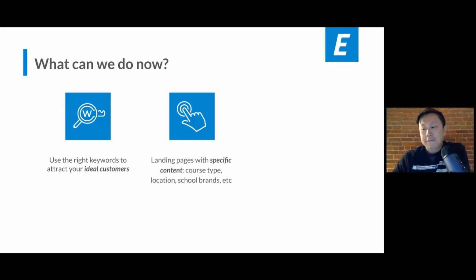Number 2 here, creating pages with specific content, okay? Having multiple pages with specific content basically allows you to have more creativity and freedom with your marketing campaigns, with your email campaigns, because now you're pointing these campaigns to specific pages on your website rather than just saying go to our main site and then figure it out from there. No, you're flowing your campaigns, your marketing. And if you think back to the funnel that we had, the top of the funnel, going down into the funnel, specifically to a landing page, right?